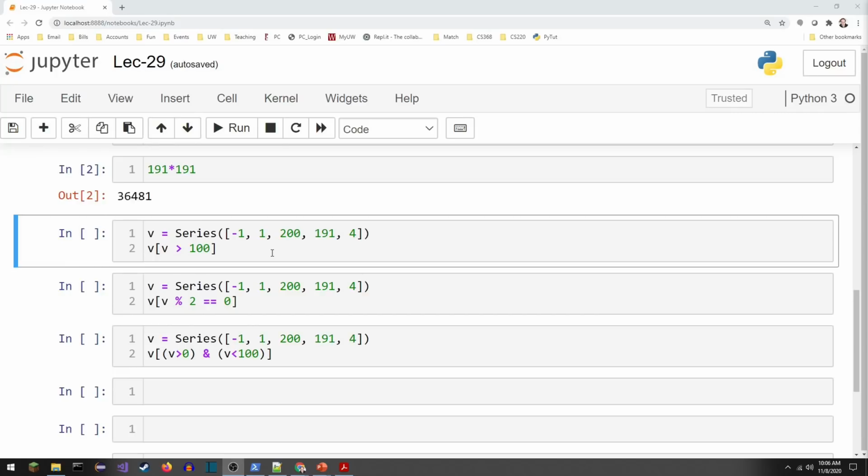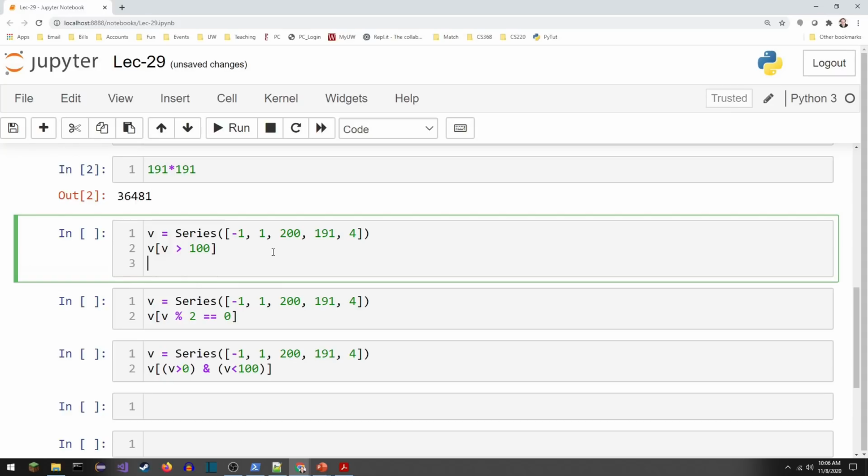Number 3. Go ahead, pause the video again, do this one, just write the answer out right here, and then come back to watch the solution. Okay, in this problem, I'm going to start with the inside of all of the brackets, and that's just this piece right here. This is going to generate a boolean series by asking if these are greater than 100. And then inside the brackets, we're using this to access the series and use that boolean selection to make a decision about what to keep. And this is going to produce a new series with just a subset of the elements.